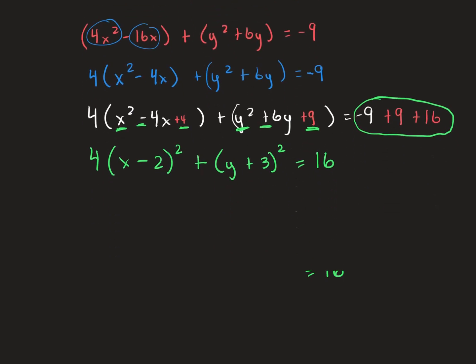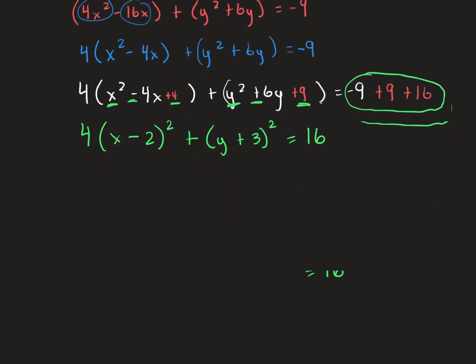Okay? Now, I want you to notice we can already tell that this isn't a circle. And the question is, how can we tell that? Well, the number in front of this is different from the number in front of this, right? These would have to be identical for it to be a circle. Well, I can tell you already, this is going to be an ellipse. So if I drew a coordinate plane, it's going to be like this or like this, kind of an oval, right? An ellipse.